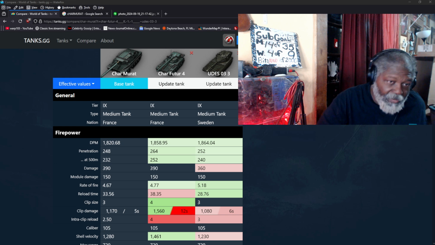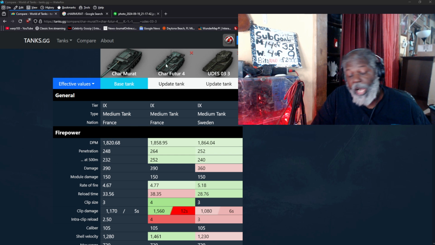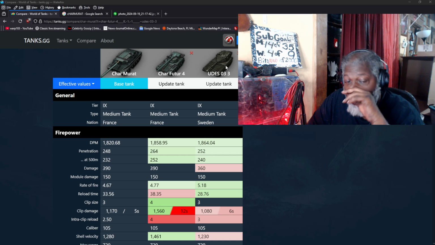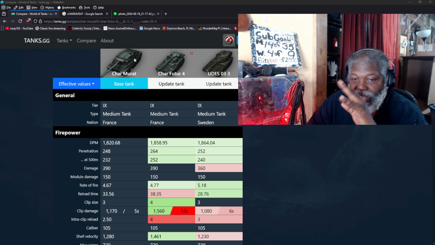Put myself on the side over here and everything else like that. Now, we're looking at the base stats. Again, Char you can get from the battle pass for basically free, and this one was a premium tank. So basically, you got two tanks over here that you can directly compare it to.